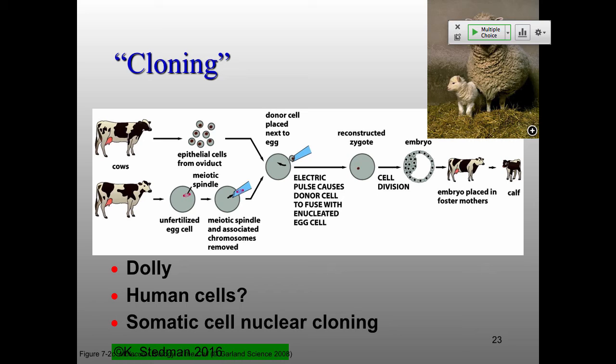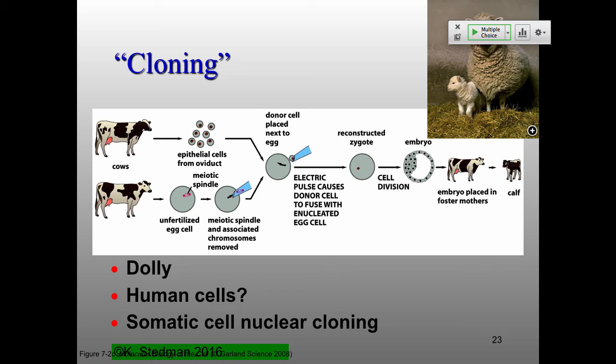There was actually a really interesting discussion that I think came out about a week ago. I'll try and post it on D2L. The National Academies of Science and Engineering and Medicine got together and put out a report and said basically, under most cases, no. But getting back to your question about the whole triparental thing, if there are some really clear genetic diseases, then we might think about doing some of these things and doing some gene editing. Turns out that now we're doing a different process for that rather than doing this with humans here. But it has been shown it does work with human cells.